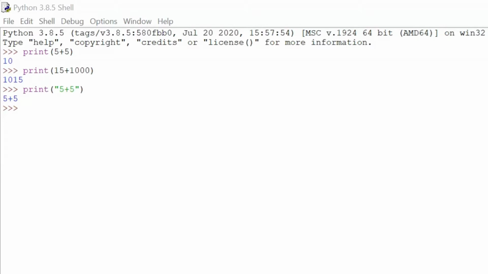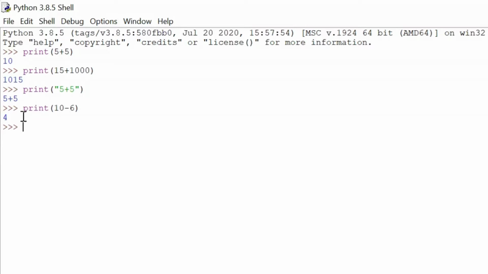Now friends, let's try for subtraction. For subtraction, I can write print, circular brackets, 10 minus 6. And let's check it out. Pressing enter, the answer is 4. Remember friends, never add a double quote.